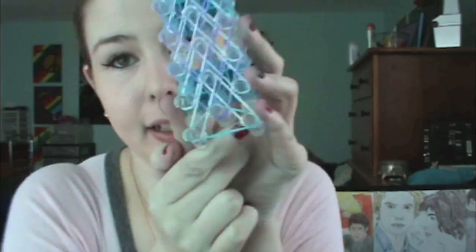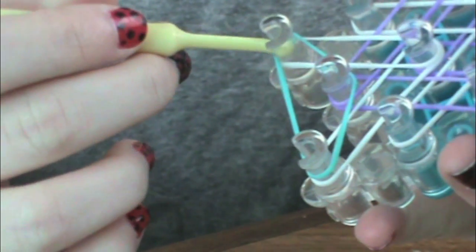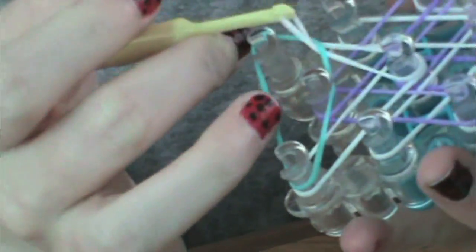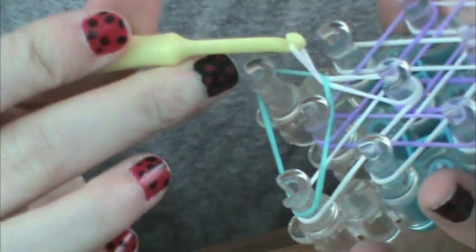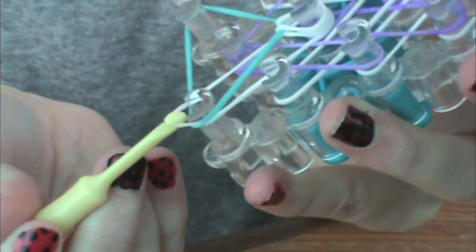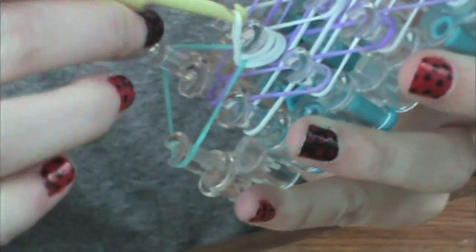You're just going to pick a random color that doesn't have anything to do with your bracelet. On the last three pegs, we're just going to place it in a triangle along these three pegs like so. Now to begin hooking, you're going to want to start on the left side. So you're going to reach behind this band right here, go under, grab the band that is on top of this one, and you're just going to take this band back to its origin.